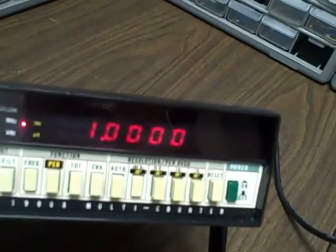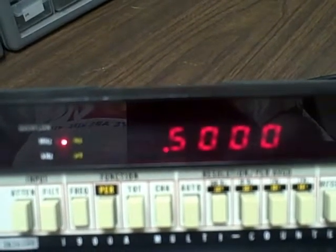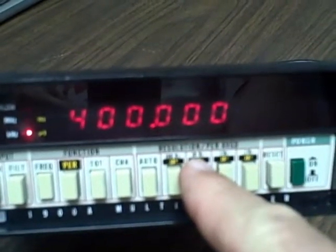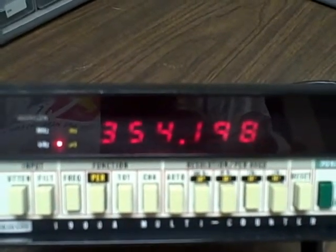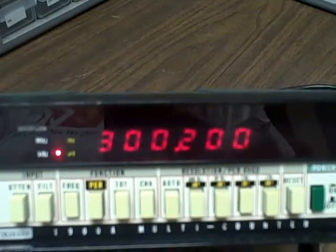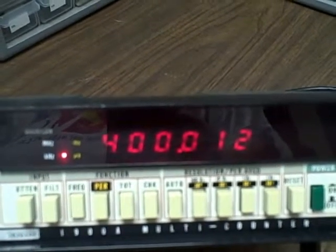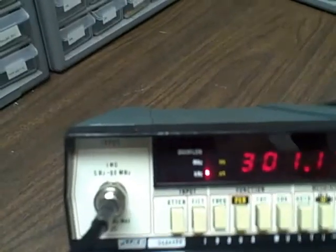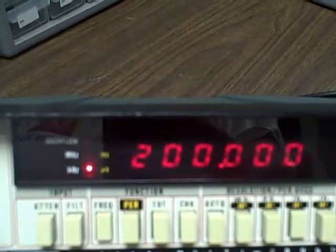Let's go to 900,000. We'll go to 9, 8, 7, 6, 5, 4. I think we can give ourselves another step or two. That's 400 kilohertz. 300. Now we're at the limit of what this PTS generator is going to put out here, so we're going to switch to a different generator. All right, here we are at 300 kilohertz again. 200. 100.